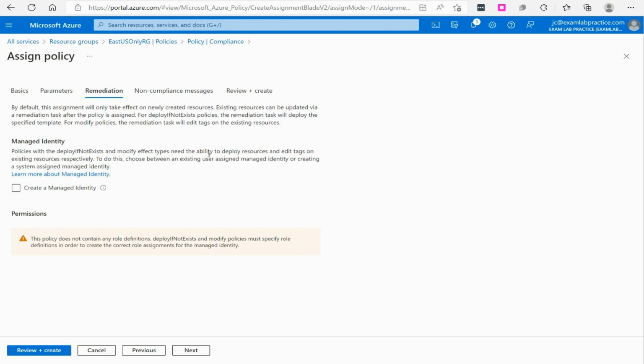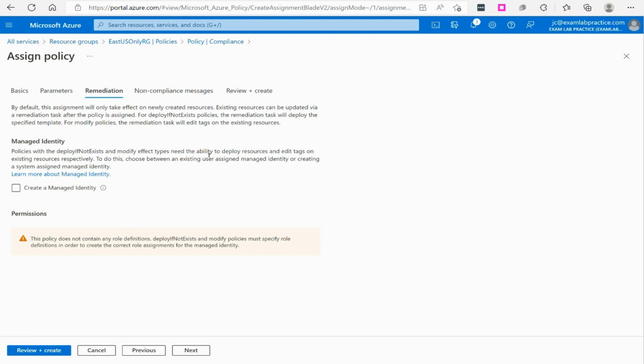Some policies will do automated remediation, meaning they can change something so that it adheres to certain standards, and some policies cannot. This particular policy cannot auto-remediate because if your resource is not in East US, it doesn't know where to move it to.